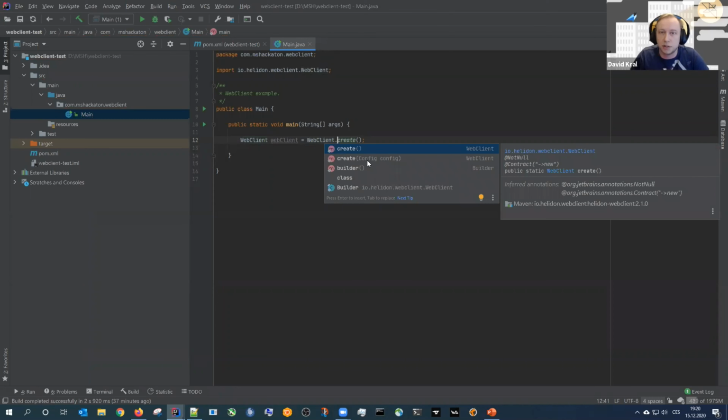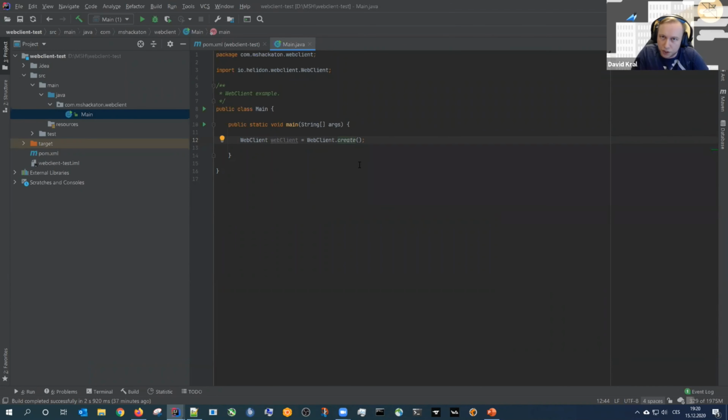This config is Helidon SE config, and that means you can modify the default behavior of the web client itself via config, but you can do it also via builder. But for our first example here, we will use just a regular factory method create, and then we will get to the builder itself, right?